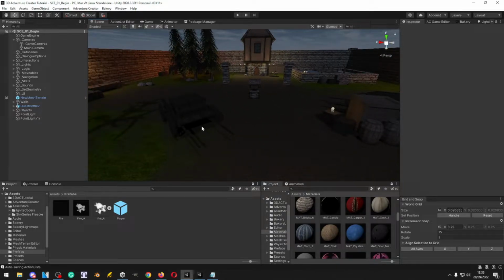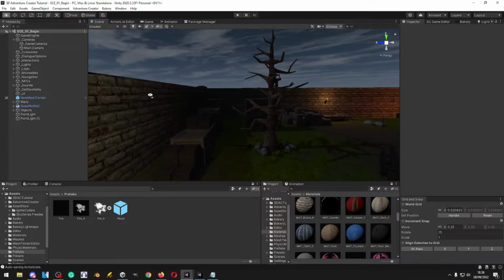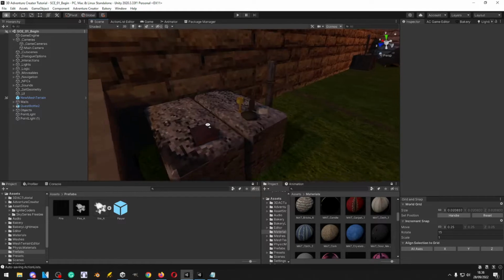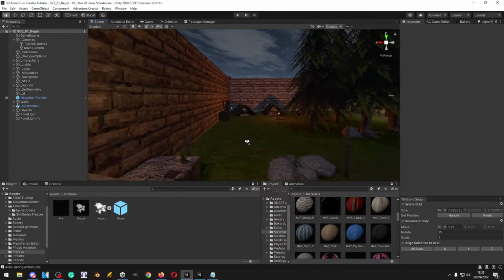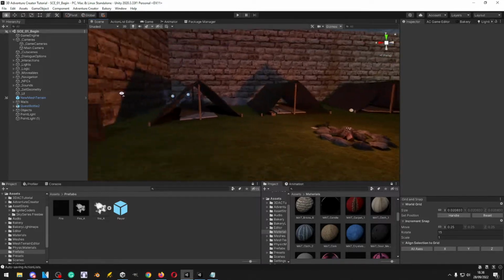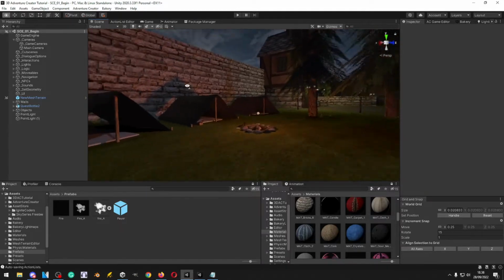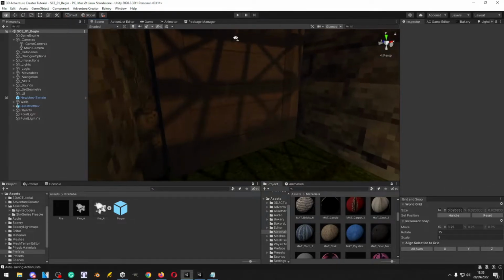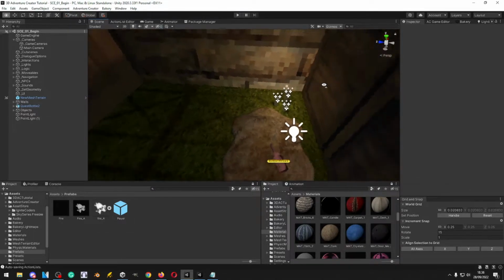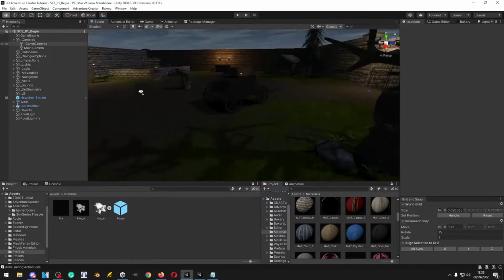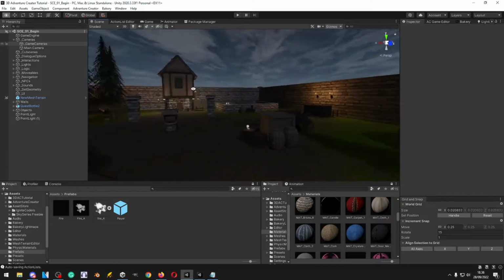I added some lights here and baked the lights with Bakery. It's a paid asset on Unity Asset Store. So your game will probably not look like this. The shadows are all pretty good. For example these, I think this looks nice, the little thing I have here. But let's go to the actual interesting stuff this time.